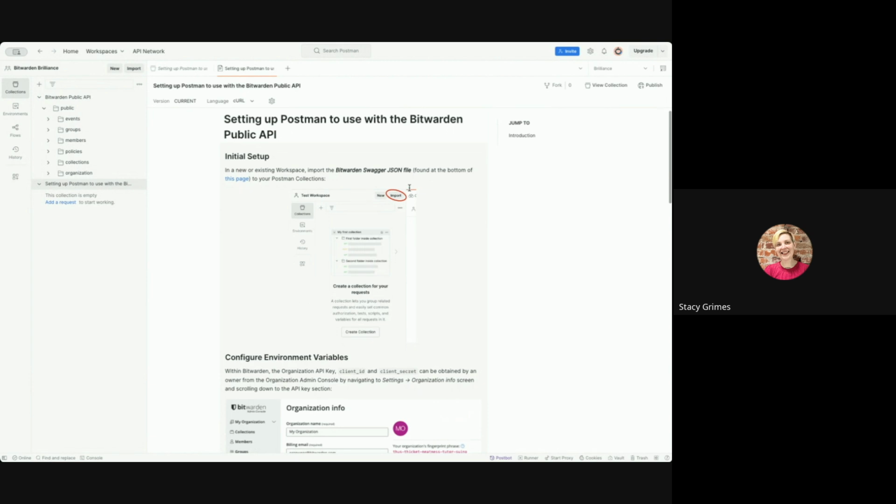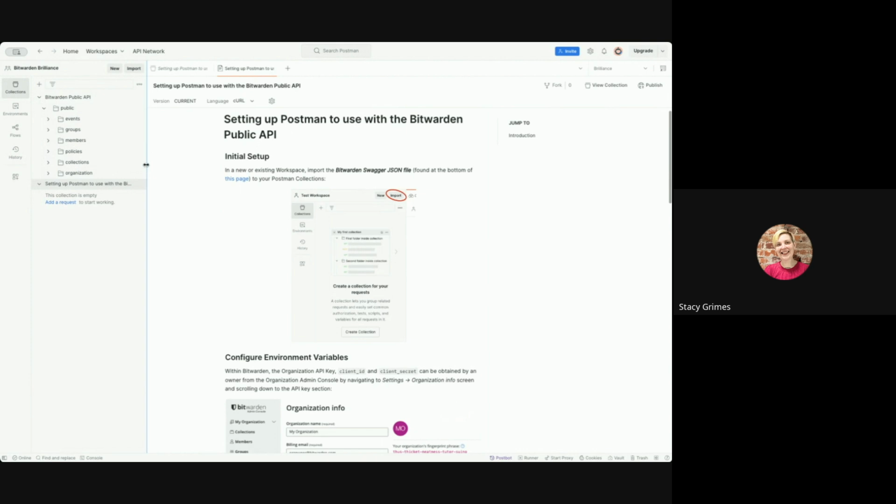That's going to walk us through the initial steps. I technically already have it imported, because this one is one that I have already edited for the examples we're going to be using. But I do want to show you how to import a fresh one in and what that's going to look like.